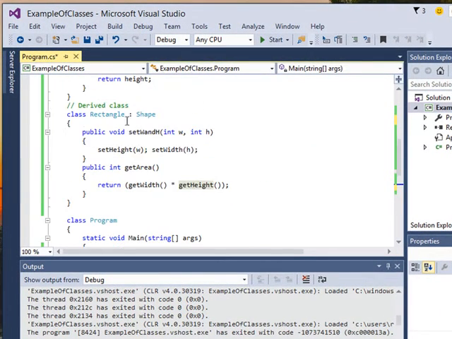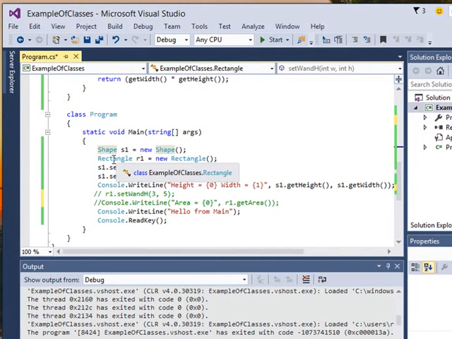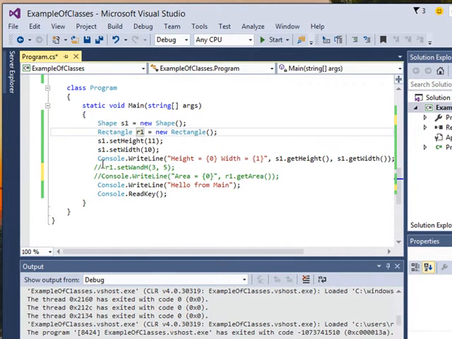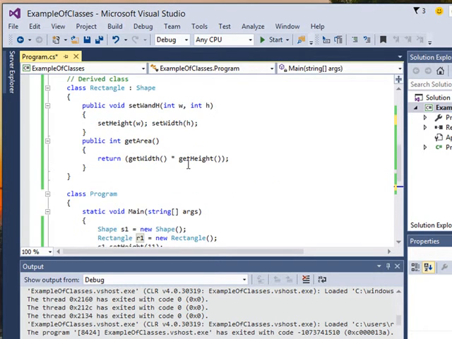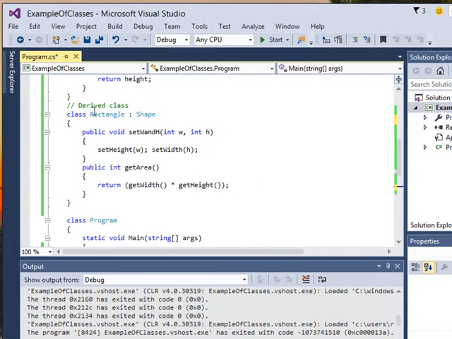Now, I created this rectangle class that inherited shape. So here's what I did. I have a rectangle class, and I create an object out of this. Again, I'm in my main method here. It calls the constructor and blocks out a location in the computer's memory. For this object, which I'm calling R1, I'm calling a method called setWidthAndHeight. If I go up here, I've got a method in this rectangle class.